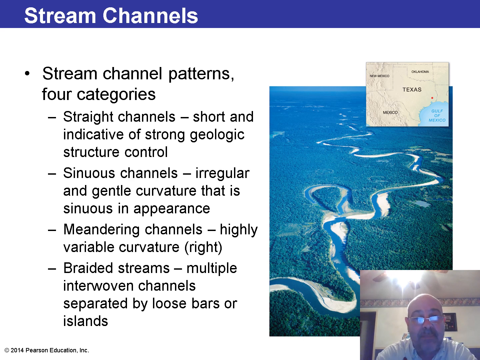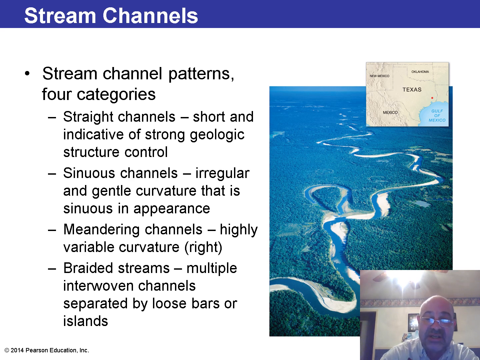All right, stream channel patterns, 4 categories. Oh, you do need to know these for the test. Straight channels, short and indicative of strong geologic structure control, otherwise usually along a fault line. Sinuous channels, irregular and gentle curvature that is sinuous in appearance. Again, depends on what type of soils you have or geologic rock structure underneath.